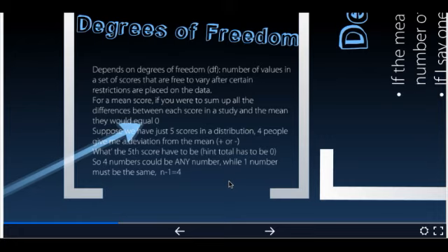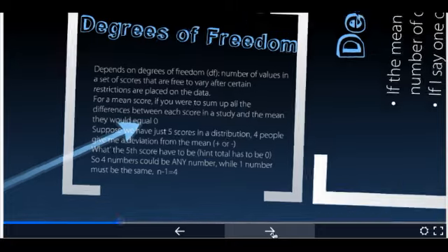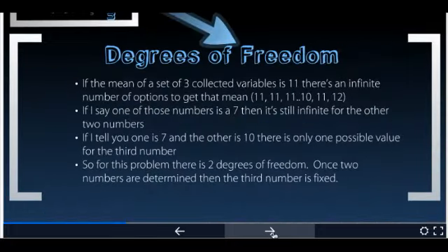It's not super important to understand that, except just to understand that degrees of freedom kind of tell you how much freedom you have within your numbers. They also give you a hint at how many participants you have in your study. So n minus 1, lowercase n, you'll notice, minus 1 is the formula that you're going to need to know. Let me walk us through this a little bit more with an example.